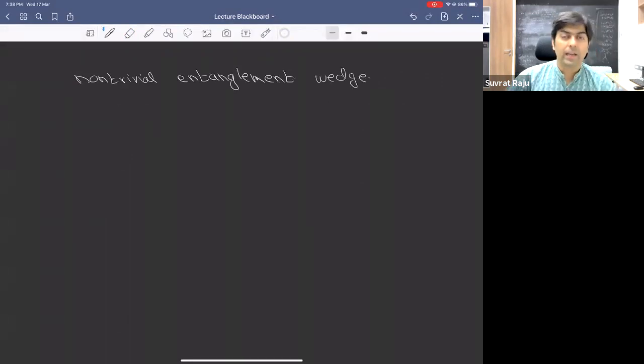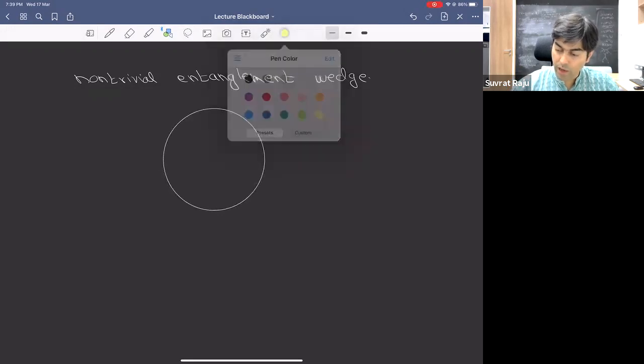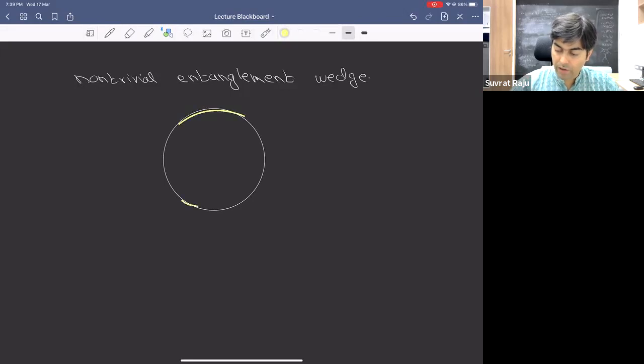So the idea is that rather than considering one interval, let's start considering two intervals. Nothing told us that the region that we had to take on the boundary had to be a single connected region. I could have just as well taken a union of two regions. So I could take a setup where I have this boundary, and on this boundary I have this region, and I have this other interval here. Let me take this one going from minus delta theta by 2 to delta theta by 2. Actually, I don't want to write down coordinates. I just want to say that the size of the intervals on the boundary is the same. I have these two intervals that are the same length, but they're on opposite sides of the boundary.